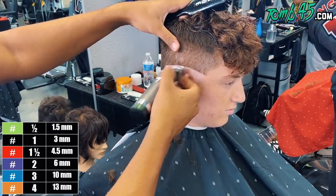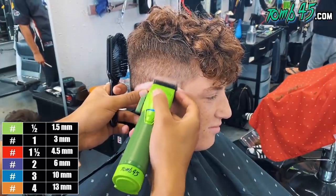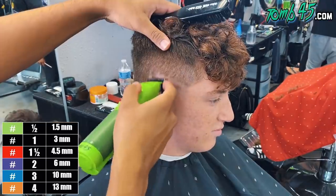I was complimenting his hair, like the whole cut. That color of his hair is so dope to me.